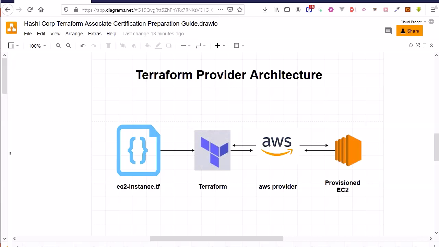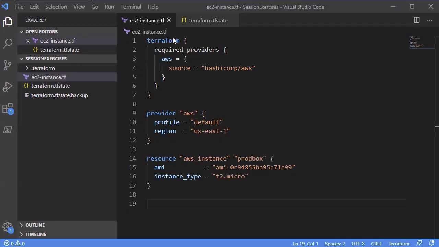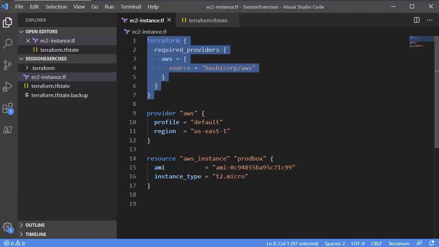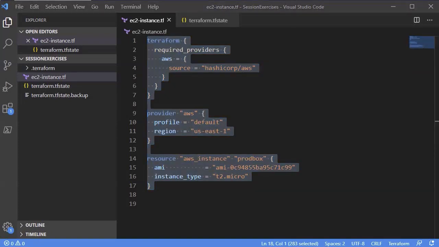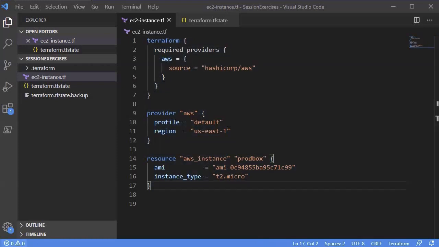For this example, we have already seen how we created the EC2 instance within AWS, and this is the representation of the same program which we wrote in one of our earlier sessions. So over here you will see that we have written the provider block where we have mentioned which provider we want to use. Here we have mentioned HashiCorp AWS, and along with that we have provided other configuration details like which resources we want to create. We have already seen the DynamoDB example. We have already seen IAM user creation with the help of Terraform. And we have also seen how we created the EC2 instance. So guys, this is about the architecture of the provider block.